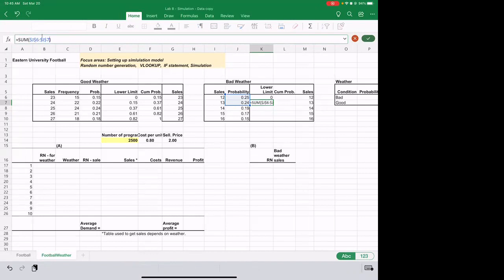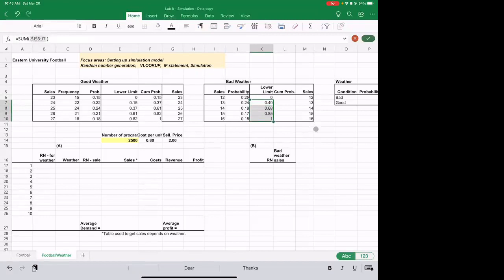When I press Command T, J7 should be absolute. Okay, so this is the formula. Just the first cell, J6, is the absolute cell reference. After that, I copy down the formula.